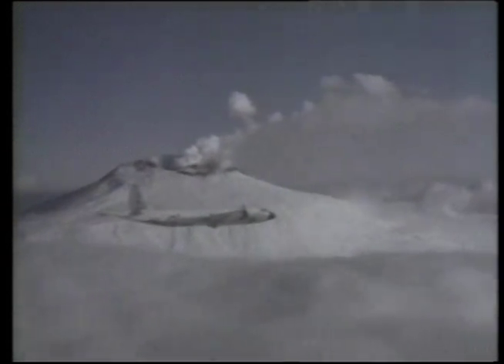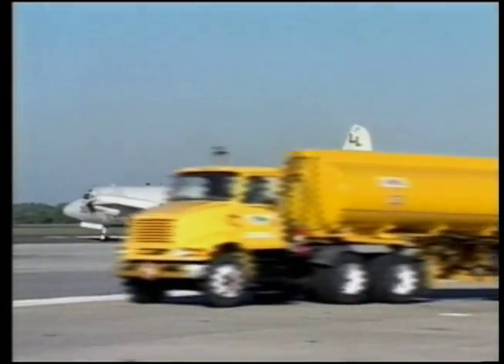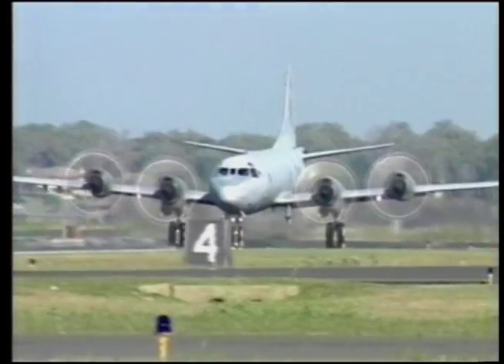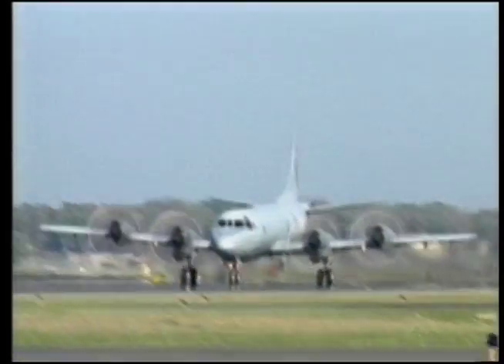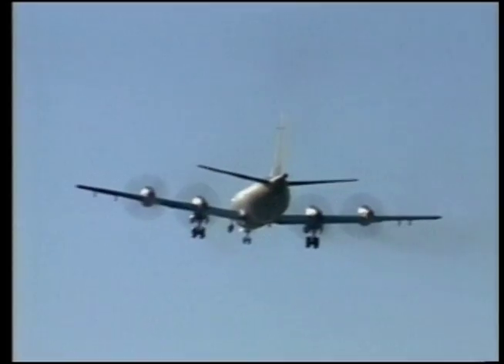The P3C still remains the most up-to-date version of the P3 Orion. A successor aircraft from Lockheed was planned during the early 1980s, which would have been designated the P7. However, a lack of funding caused it to be cancelled in 1989. Thus the P3 Orion will probably continue as the US Navy's premier anti-submarine warfare and maritime patrol aircraft through the first decades of the 21st century. Lockheed are currently assessing the fatigue life and damage tolerance characteristics of the P3C airframe, identifying structural modifications required to attain the 2015 service life goal the Navy has requested.